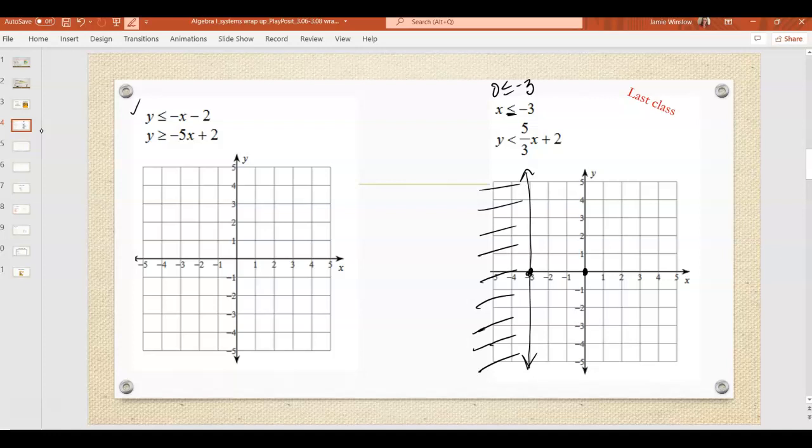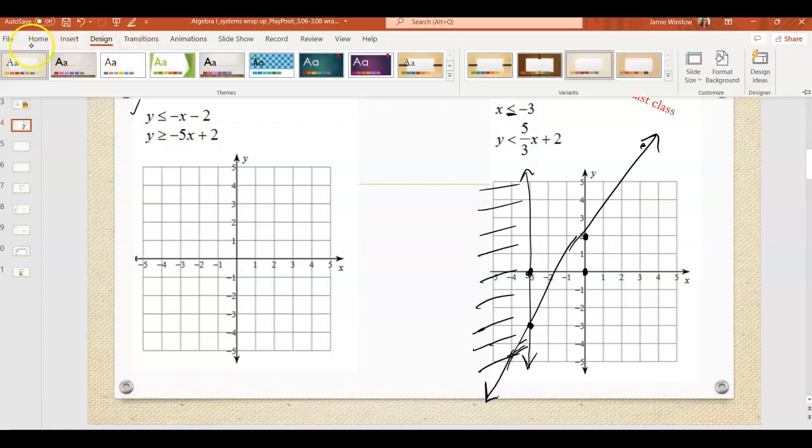All right, let's graph this one. We have a +2 as our y-intercept, and then our slope is up 5 over 3. I'll get it in both directions. Kind of going off the graph here a little bit. That's okay. We got the intersection. That's really what's most important because the solution to a system, remember, is where they overlap, where those shaded regions overlap.